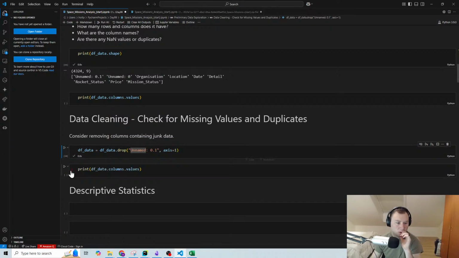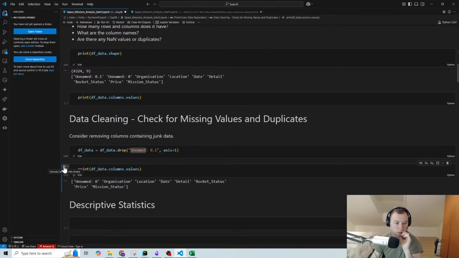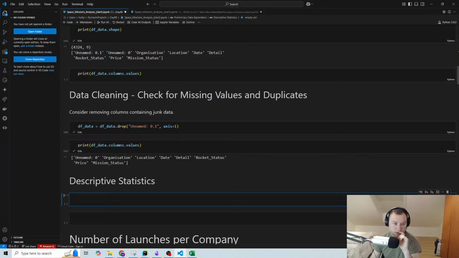Unnamed 1. Okay, so we remove that, and now when we print the headers, we have unnamed 0, organization, location, date, detail, rocket status, price, and mission status. So I think that's good, honestly.